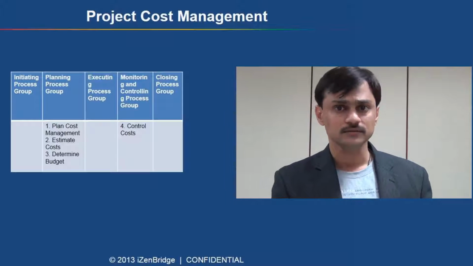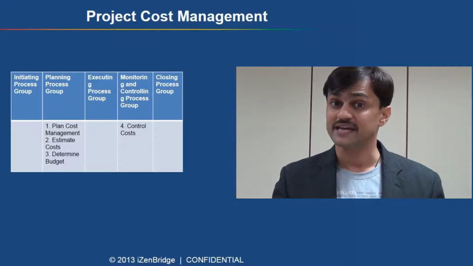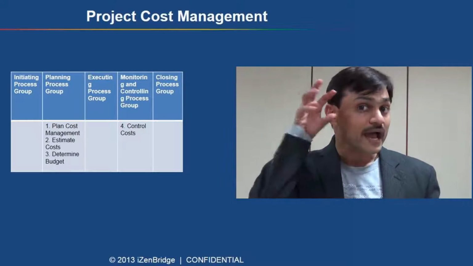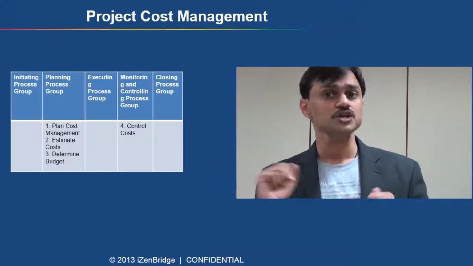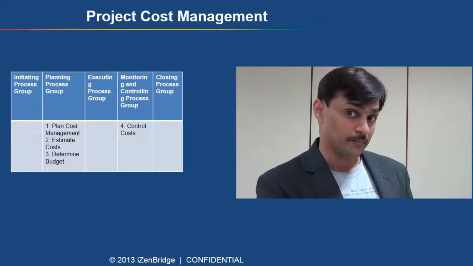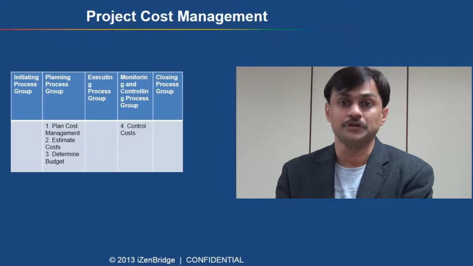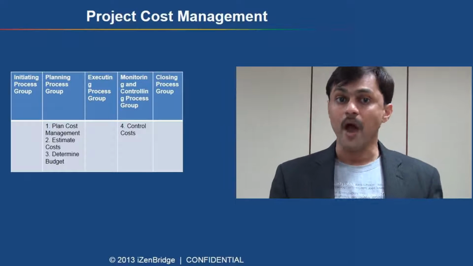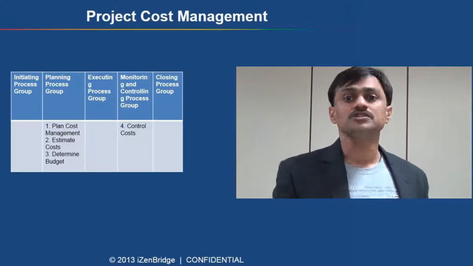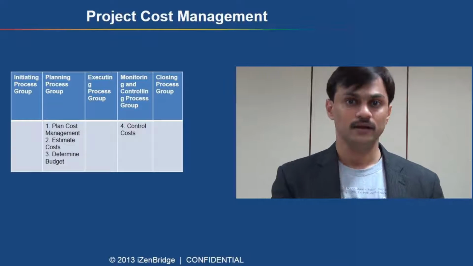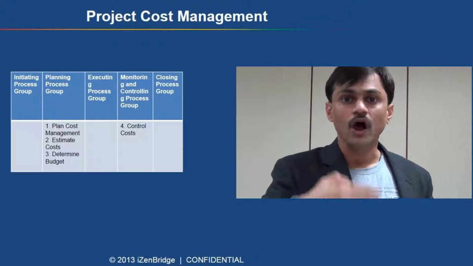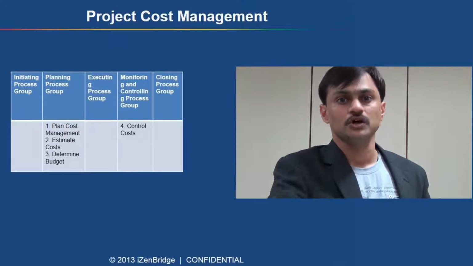Now once we have this cost baseline, we start with our execution work. We keep doing executing activities, and control cost is the controlling process of cost management which looks at the money dimension of plan versus actual. It looks at what is the expected expense for a given month, and what was the real expense that happened in that particular month. It generates various types of variance reports. You may also use tools and techniques given in this process to forecast your project cost. Given the experience at hand, after executing part of your project, you may know where this is going to end or how much money it will take before you finish this particular project.